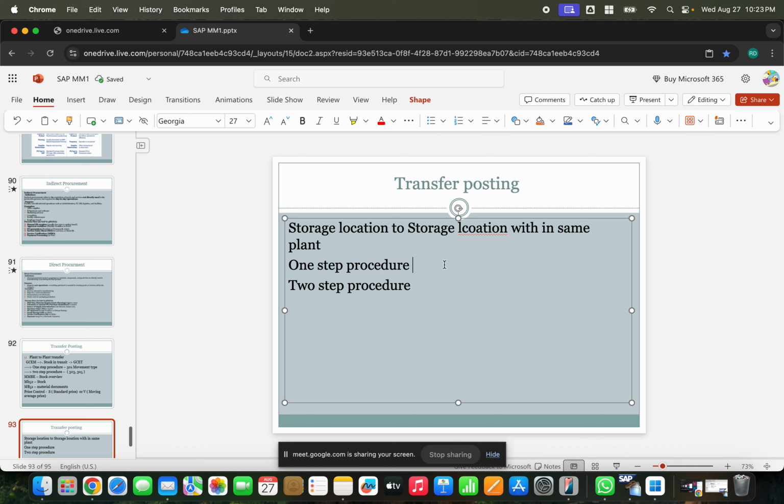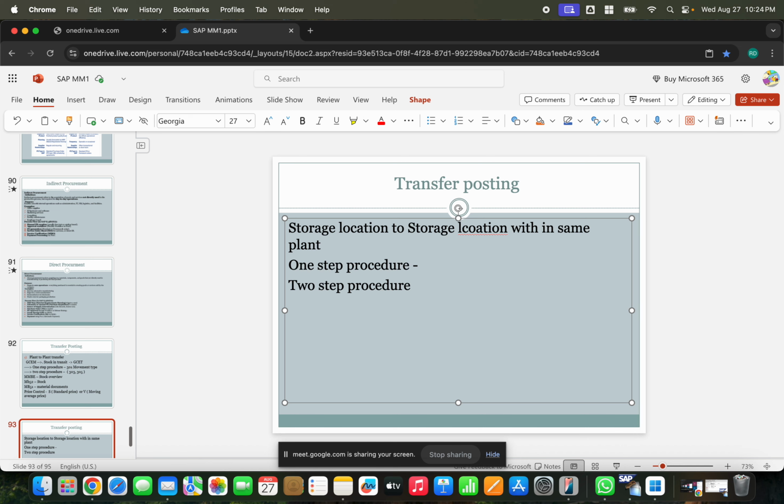Suppose the storage locations are side by side, like a raw material storage location and a production storage location within the same building. Sometimes it may be one street to another street.